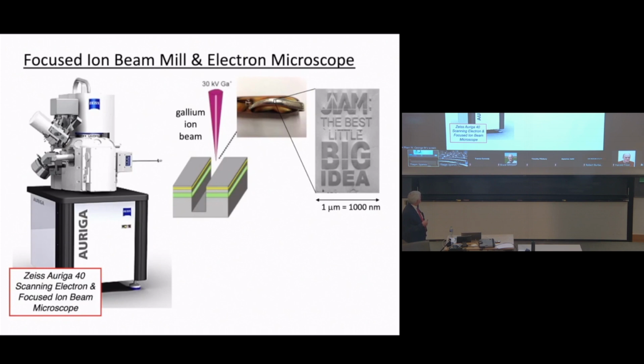Of course, the beauty of these things is that you can not only do electron imaging to see what you're looking at, but you can use the focused ion beam as a sort of nanoscale sandblasting tool. You can go down and use it to carve out shapes in materials. You can carve out a valley if you want to. In this case, we wrote something on the head of that pen, which belongs to the chancellor at the University of Tennessee, when we were trying to get some money out of him.